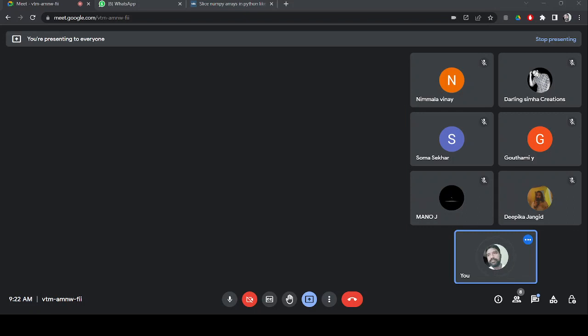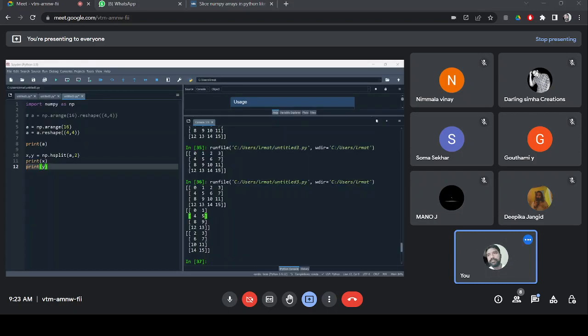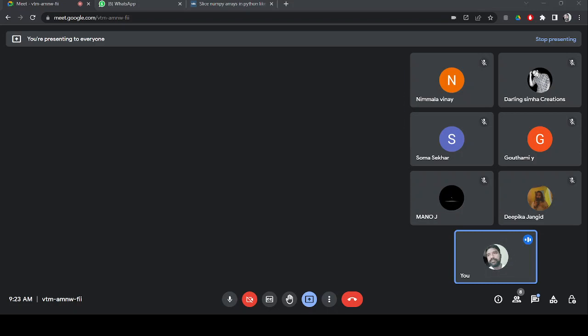Yes, sir. So H split, V split is behaving like this only. How? Array after splitting it vertically. Vertically means they are saying like this, vertical like this. The top half, bottom half, left half, right half. Now I am using the V split function.